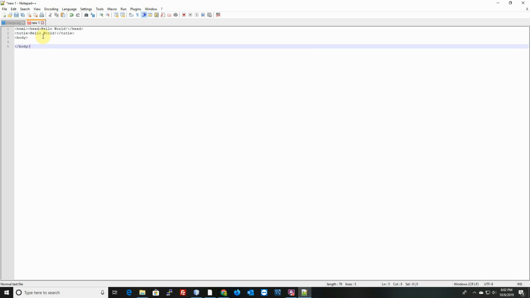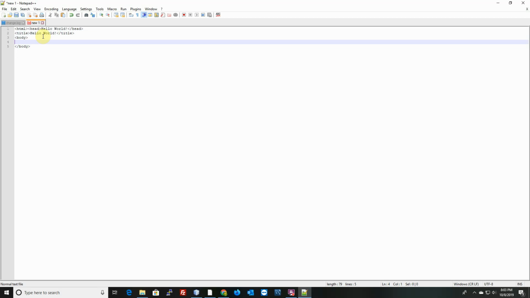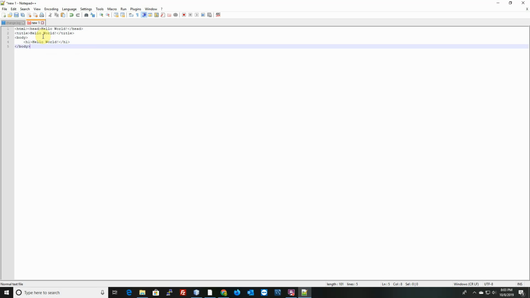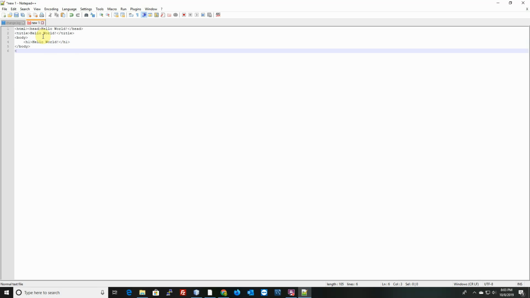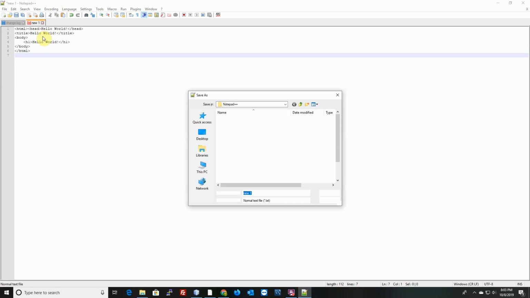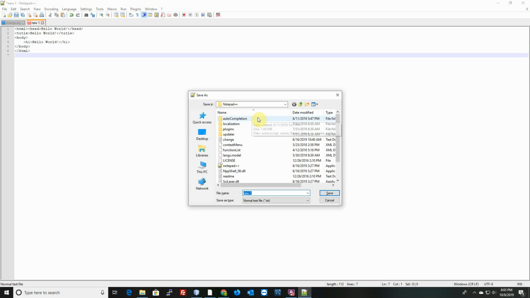This is HTML. If you don't know HTML, I had the intro to HTML class. And now for this here, very simply, hello world. All the same. And I go into detail exactly what all these tags mean in my intro class. Okay, so now it wants me to save it.